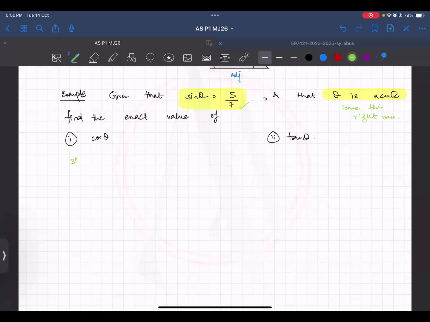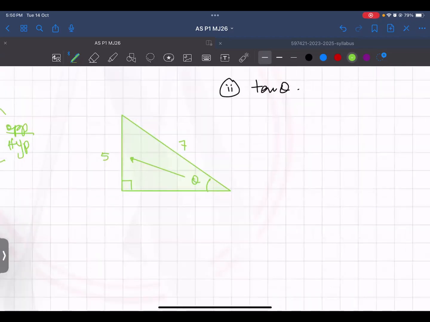So we know they have given you sine theta equals 5 upon 7, which we know is equal to opposite upon hypotenuse. So if we draw any right angle triangle, label this as 90 degrees, and this as theta, then the opposite, which is the side opposite to the angle theta, is 5, and the hypotenuse, opposite to the 90-degree angle, is 7. Now using Pythagoras theorem, I can find the base as well.